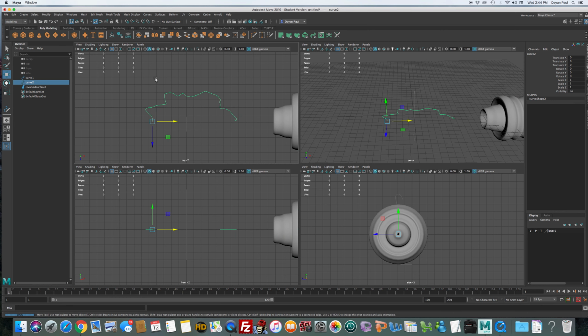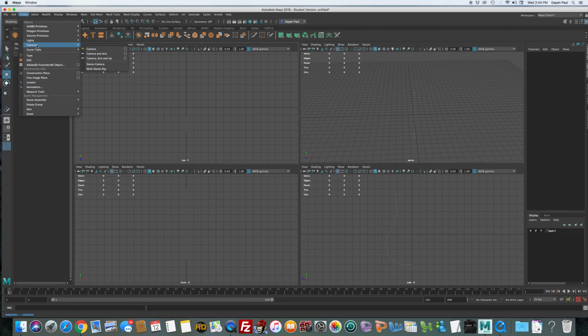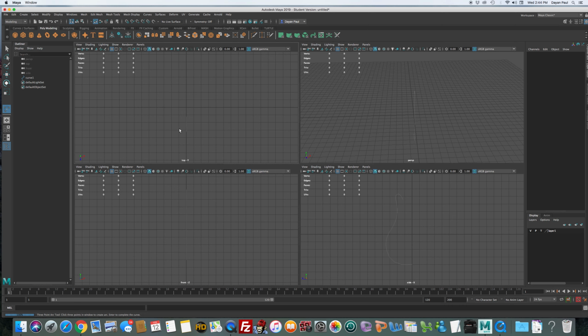So another thing, let's take a look at a couple of other tools. I'm going to delete this curve for a second, and let's go ahead and create an arc. So if you look at the create tool curves, the only other two options here are a 3-point curve or a 2-point curve. So you'll notice I can go ahead and create a curve based on 3 points. I create the first one to start it, the second one for the radius, and then I can swing that around, and I can still edit that and make another thing.